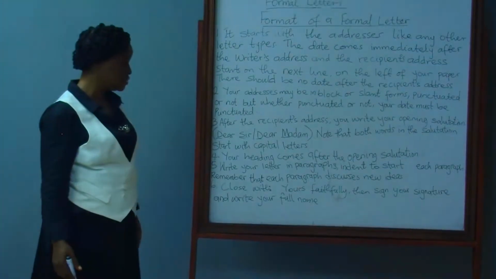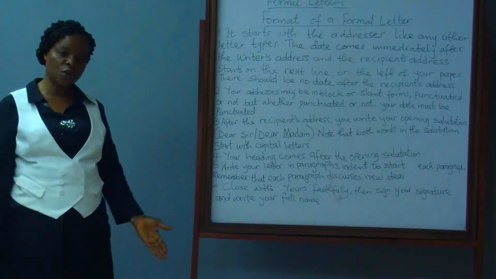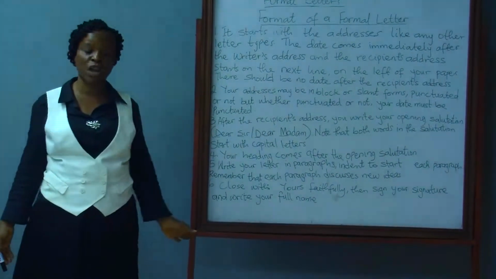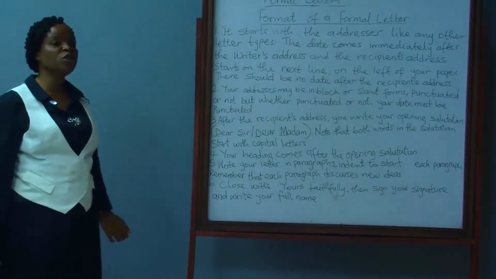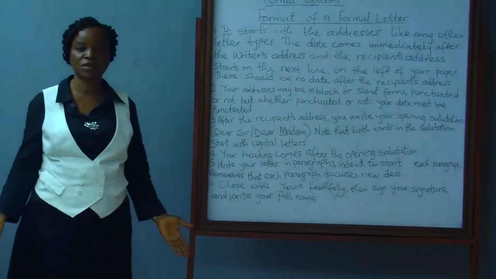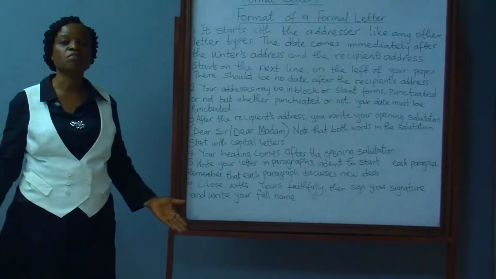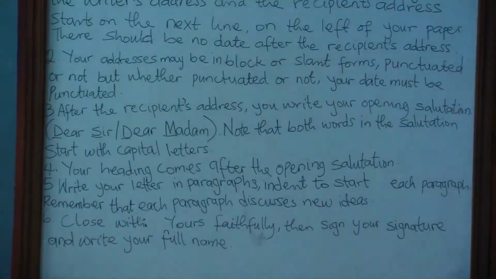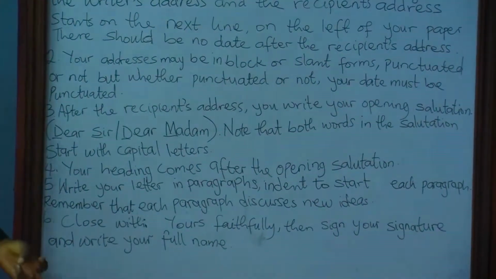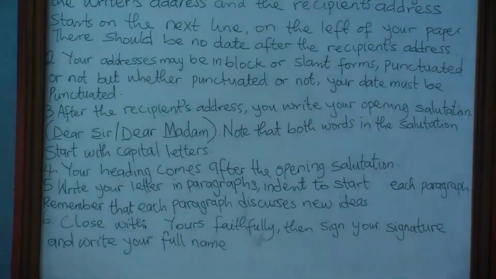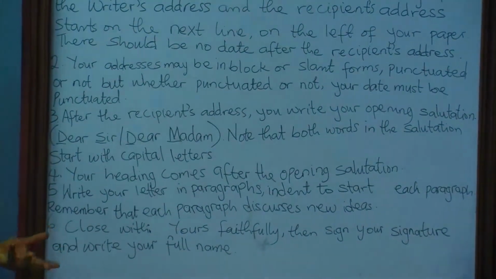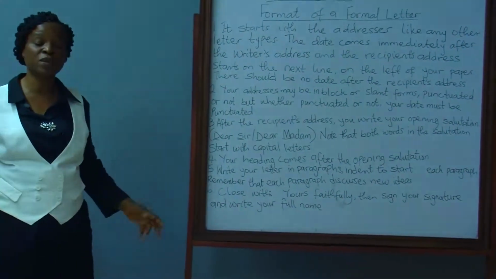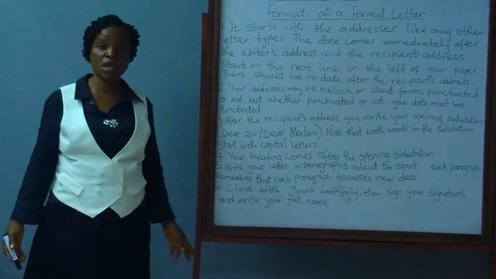And after your heading, remember, you write on. And we have said that the heading could be underlined or not underlined depending on how you write it. Okay, when you're writing on, you're writing in paragraphs. You're discussing in paragraphs, remember. And don't forget that we have said that a good paragraph is made up of different sentence types. We have discussed that earlier. So different sentence types, you could have simple sentence, compound, complex, and compound-complex, as the case may be.